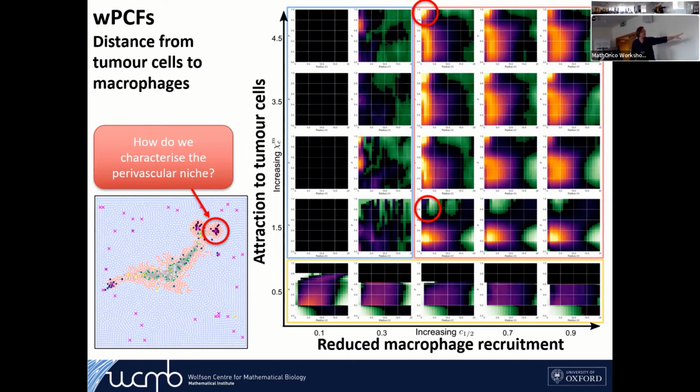So this is suggesting that in that simulation, we have a correlation at short length scales between these transitioning macrophages and the tumor cells, but we're not seeing the tumor cells following the M2 macrophages back to the blood vessels. So yeah, if you want me to talk you through that in a bit more detail, I know this is a bit quick, but I can do that afterwards, no problem.